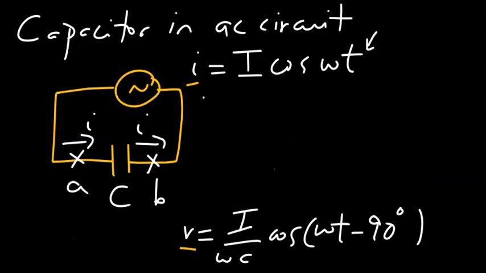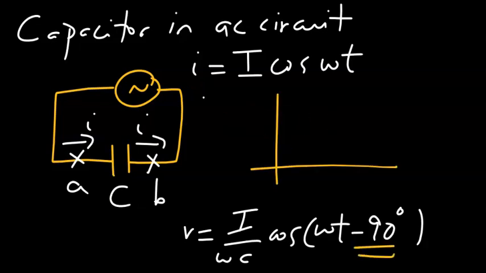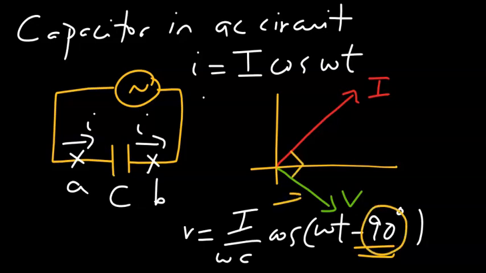Obviously, the current and voltage are not in phase. The phases are different. Indeed, we see from the expression that voltage lags I by 90 degrees. So in the phasor diagram, if I is represented by that, the projection is of course the instantaneous current little i. The voltage is represented by that rotating phasor. The angle between them is 90 degrees and you see V lags the electric current.